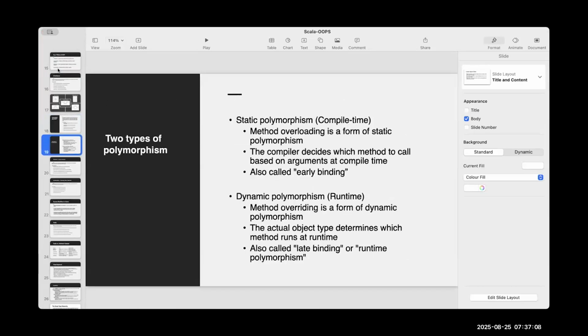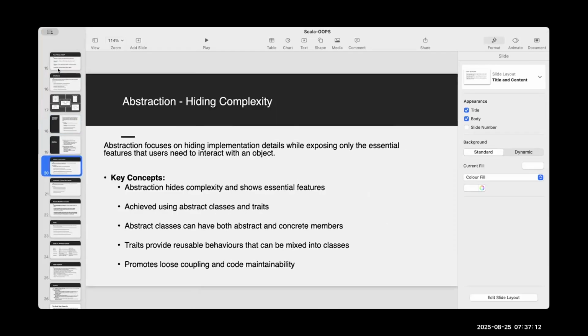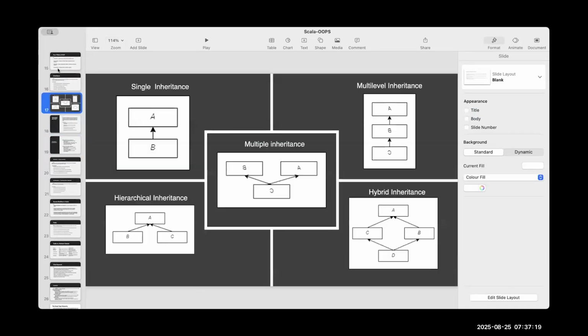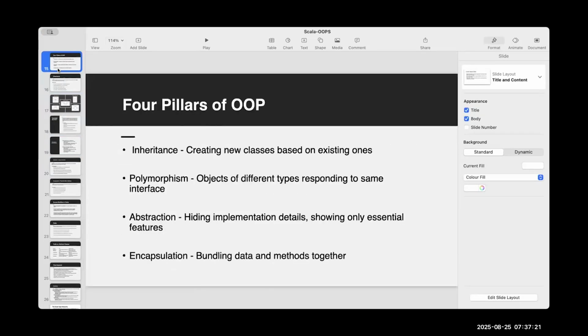Okay, and everyone is following these concepts, and it will make things easy in handling. So, okay, these polymorphism and inheritance we looked at. Now let's do two things: abstraction and encapsulation.